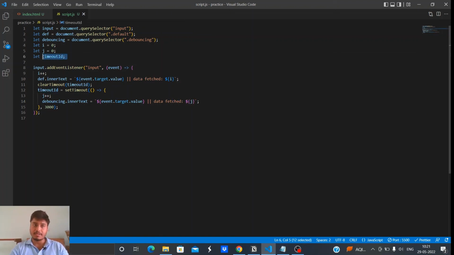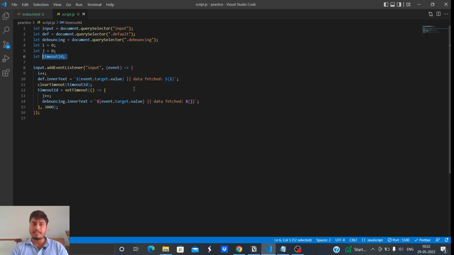And why I used timeout id, this is important to understand. Let's again take the example of books. When I press B, we have this setTimeout of 3 seconds, but after B there is a pause of 2 seconds, and then I press O. When I press O, the timer of 2 seconds that started after pressing B should be cleared from memory, and the timer should start again from 0 after pressing O. So only if 3 seconds gets completed after pressing O, we fetch the data.